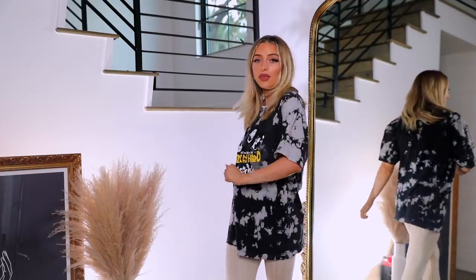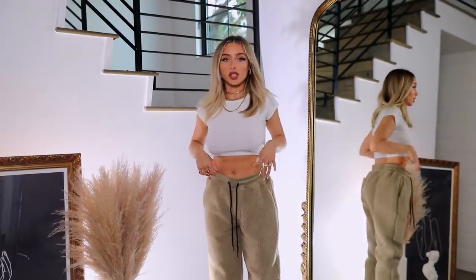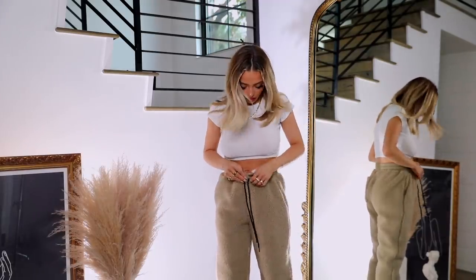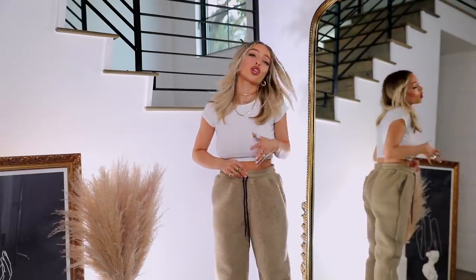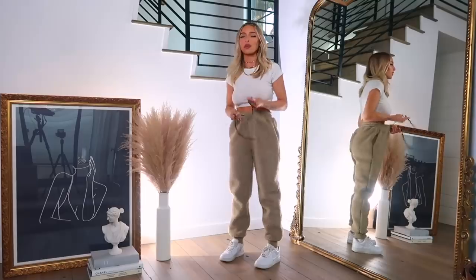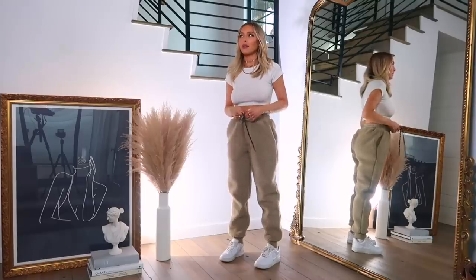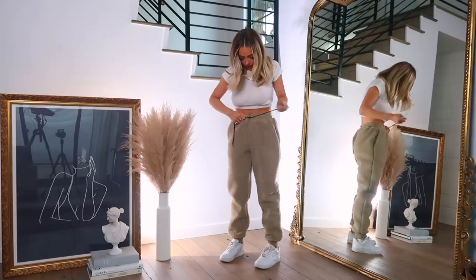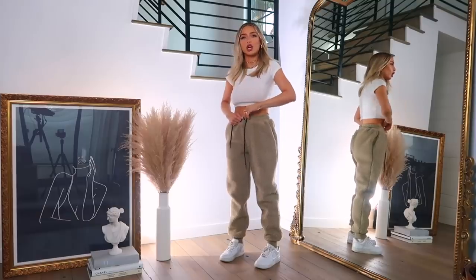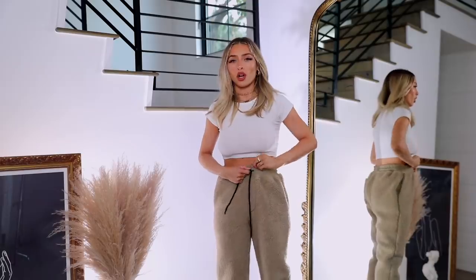I'm going to show all the things I got from the men's section. Next is this pair of sweats — a sherpa teddy material, which I'm extremely drawn to. Anytime I see something with that fabric I consider how I could make it work. I found these in the men's section and got a size small because they ran larger, and I also picked them up with Clayton in mind since they looked pretty oversized.